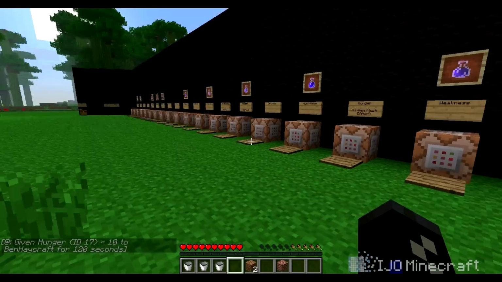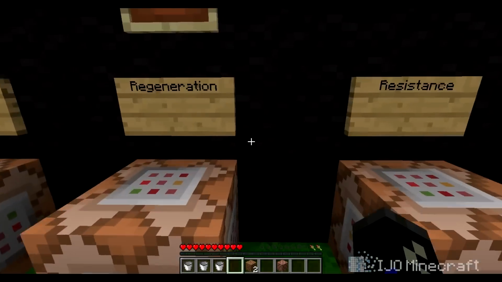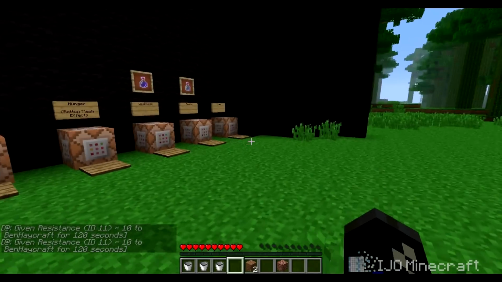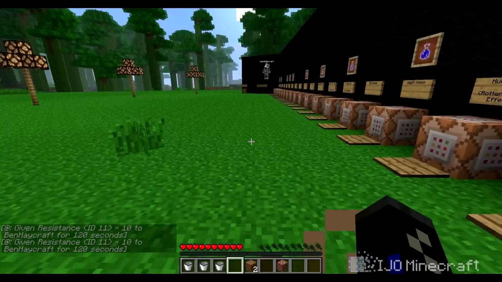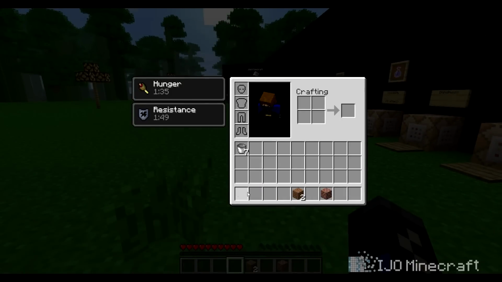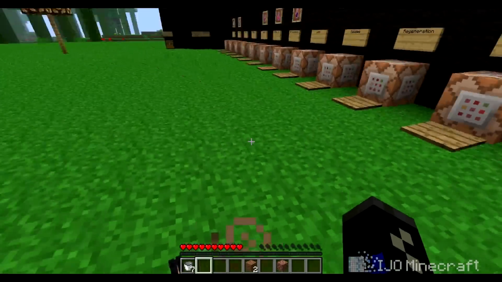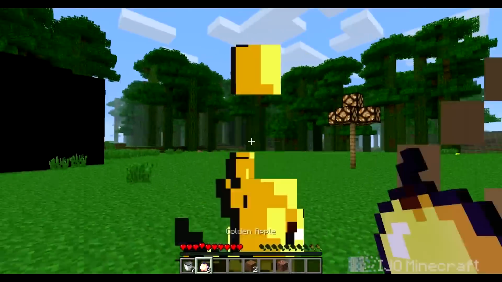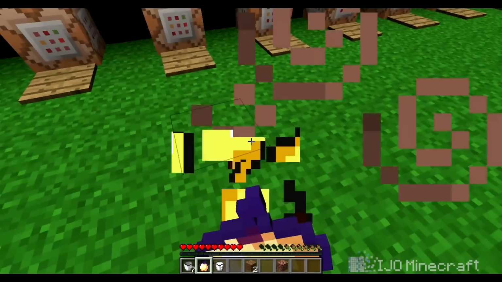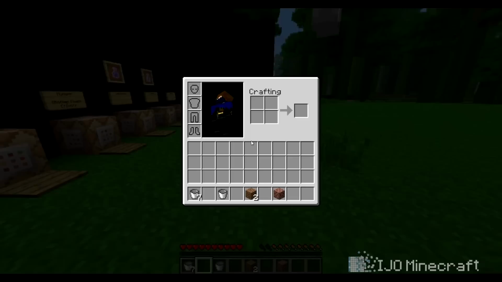I need food. Where's instant health? Here, take this spawn egg. Regeneration. Where is it? I'm good. I can't die. Whoa, I'm dying. Give me food. Or milk. Just give me milk. Here, Ben. Take the apples. And a drink. Okay. Oh, I'm so much better.